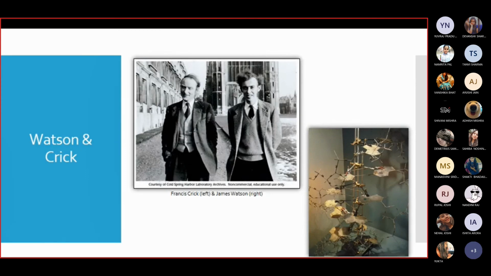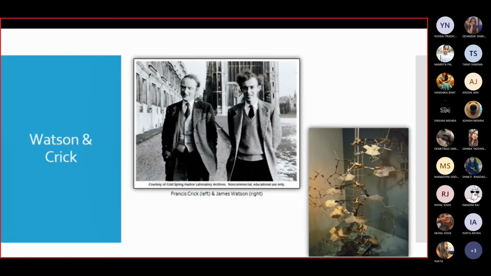Ultimately, it was James Watson and Francis Crick who proposed a 3D model of DNA in 1953. And their original model was inside out, but eventually they proposed the model that we know today. Rosalind Franklin's X-ray diffraction images were key to getting the model right. So Maurice Wilkins also contributed some images.